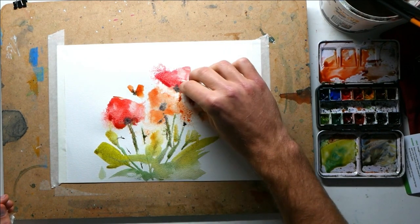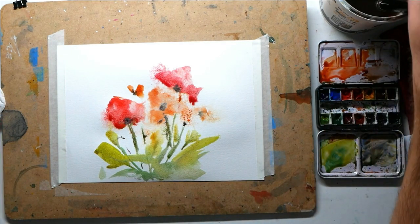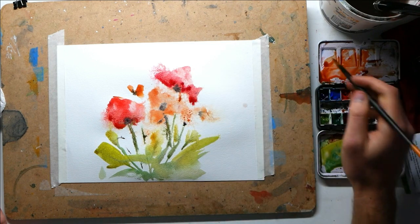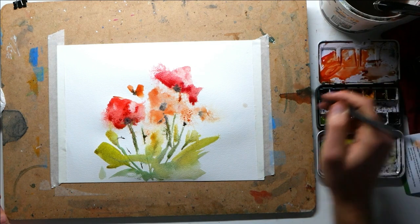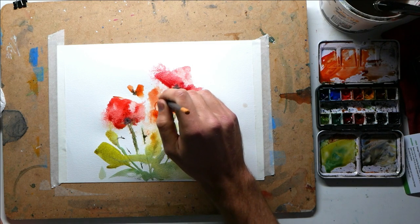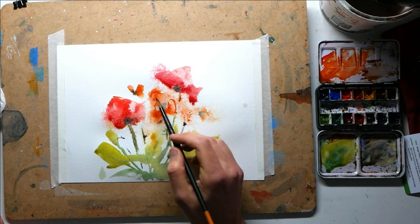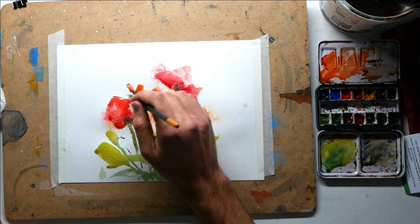Don't overdo it — we want to have some of those dark colors remaining. What this is effectively doing is picking up that water, so now if we come back in with a different brush — a size 10 round brush — we're going to be able to start just dropping in colors, and instead of them going everywhere they're just going to blend where we've already got water. These white areas should remain fairly white. If we want to create some interesting patterns, we can start adding in these abstract shapes. Where we've picked up the water it's quite soft, and where we haven't it's quite hard. We can exacerbate that by coming in and softening even more, because what we're trying to create now is a suggestive, abstract texture which really builds into something beautiful on the page.